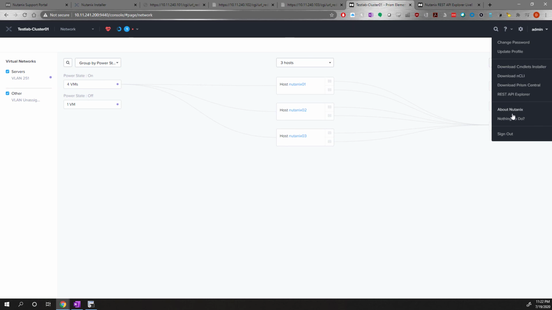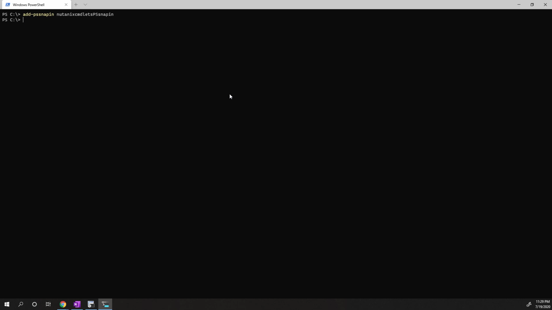There is also what they call the Nutanix CLI, which lets you configure things through a command line interface. To try this out, all we need to do is convert our password so we can type it in. So I'm just going to create a variable, and we're going to use the convert to secure string.